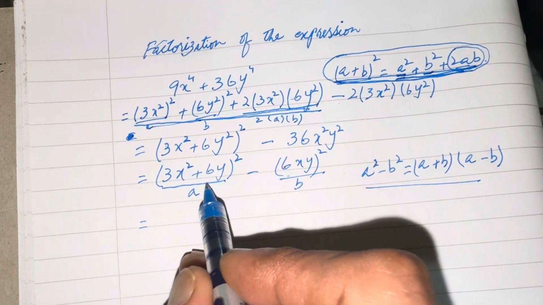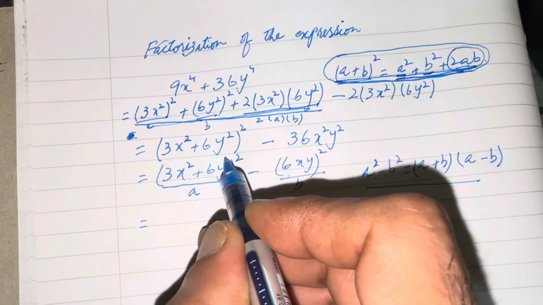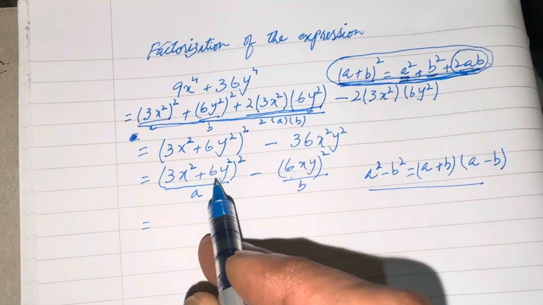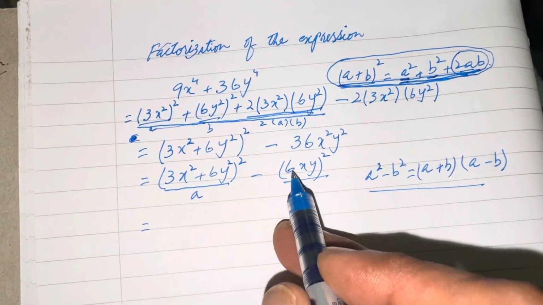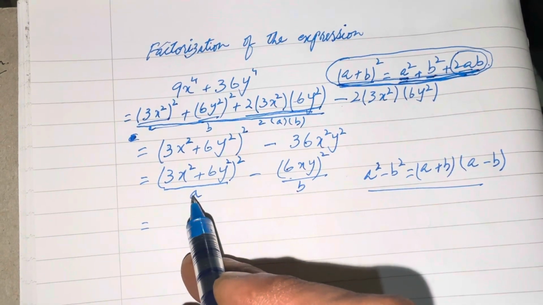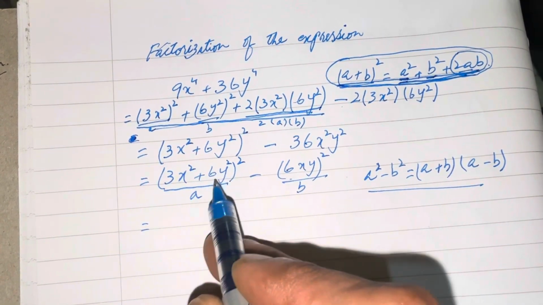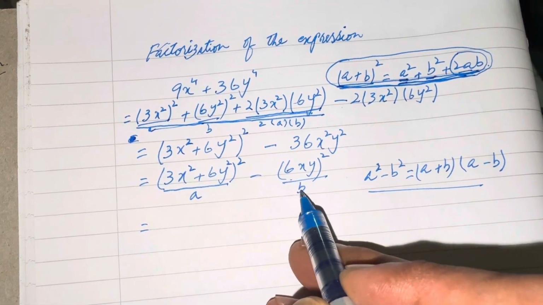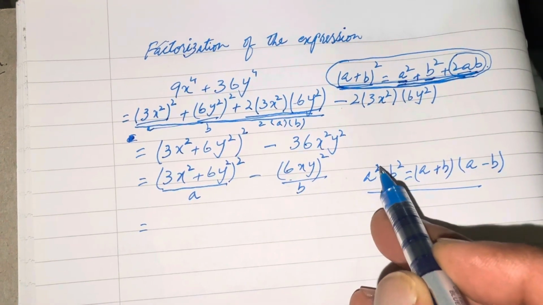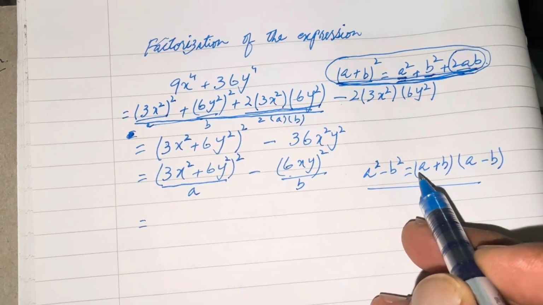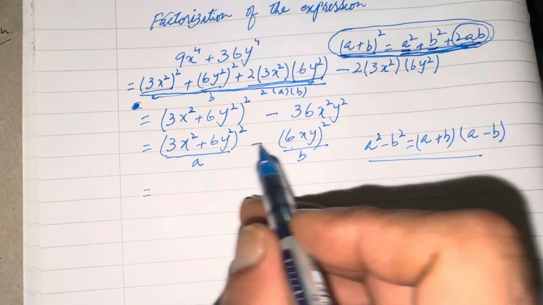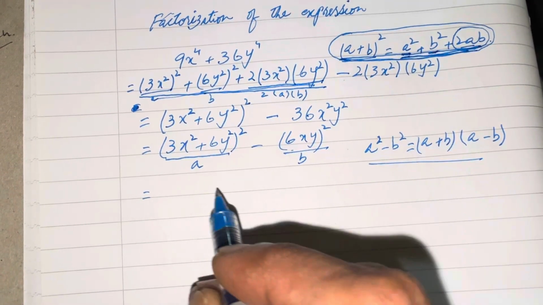So यहाँ पे first expression आपके पास, so यहाँ पे भी 2 आएगा. So first expression is all आपके पास 3x square plus 6y square है, और the second term जो है वो आपके पास 6xy whole square में है. So first a, if we suppose this whole term is equals to a and this whole term is equal to b, so a square minus b square will be equals to a plus b into a minus b. So I'm going to write down this expression as this formula.